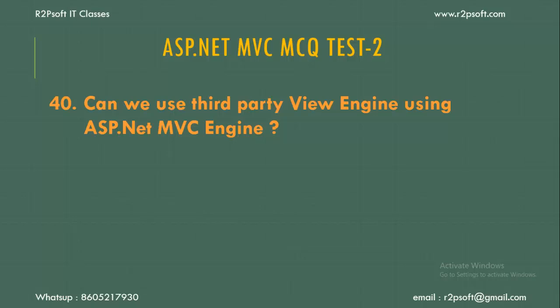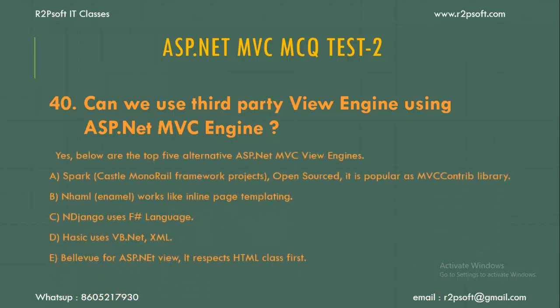40. Can we use third-party view engine using ASP.NET MVC engine? Answer is yes. Below are the top 5 alternative ASP.NET MVC view engines, but it is recommended that you should not try it. First, Spark. A. Spark, Castle Monorail Framework projects. Open source. It is popular as MVC Contrib library.